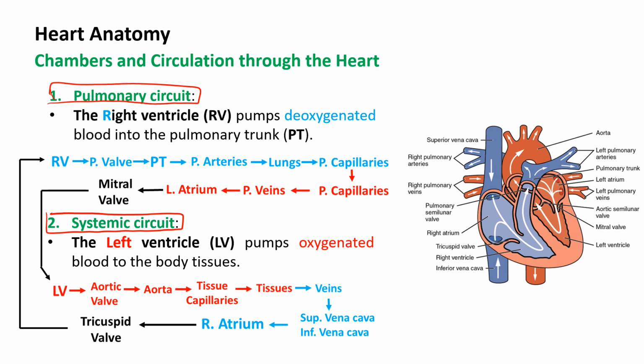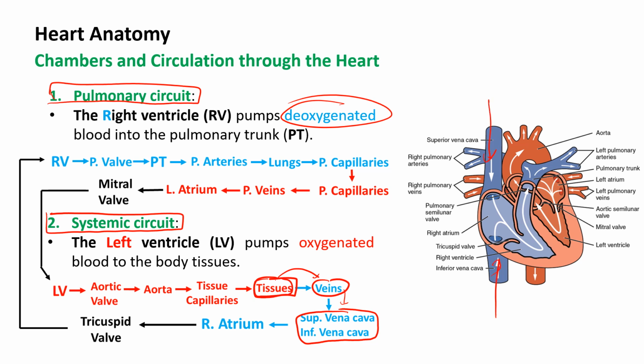So recall that the right side of the heart is the part of the heart that receives deoxygenated blood, and that is represented in blue. And everything starts here from the tissues, right? Remember, the tissues are the ones that suck all the oxygen. And then the blood becomes deoxygenated and through veins is transported back to the heart. Eventually, the blood will reach the superior and inferior vena cava. So the pulmonary circuit, again, is between the heart and the lungs. So we're not yet there.